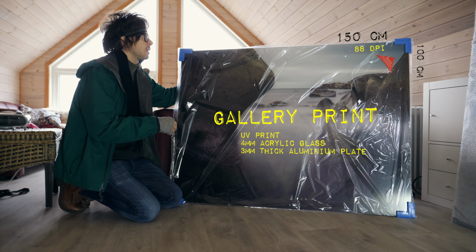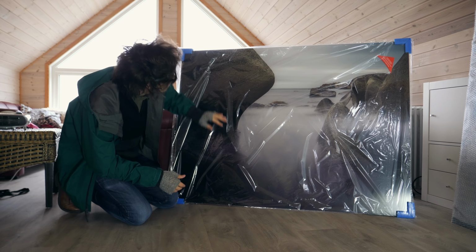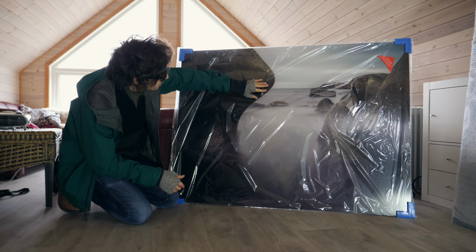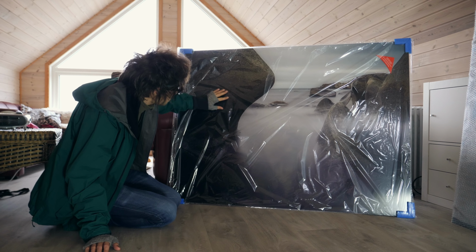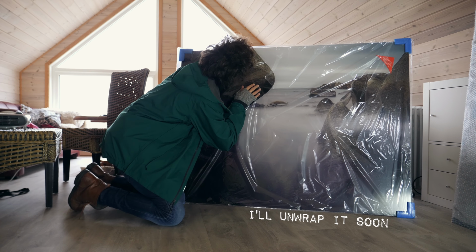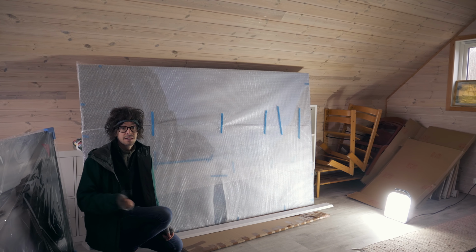It also features a kind of hidden wall mounting on the back, so it just sticks on a wall. Many of you probably recognize this image from my Vildjakten episode 3. It's the old famous spot I really like to photograph. I've been there 3 or 4 times taking the same image, and this is my favorite one of them. It's taken on my GH5. It's a 20 megapixel camera, and from what I can see, it looks pretty good.